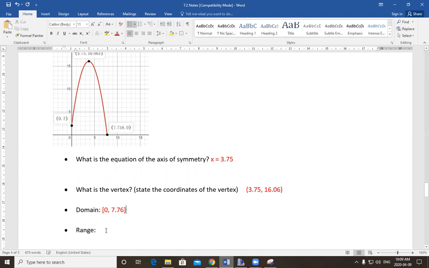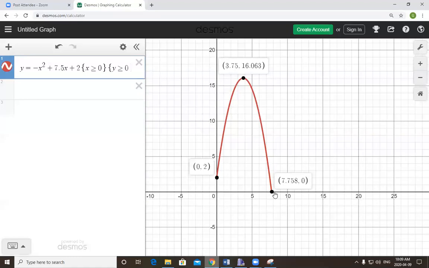Okay. The range starts, again, we don't start here, okay? We want to look at the lowest, the minimum. So the smallest y value is 0. There it is, 0. So don't think you got to start here because the graph starts on the left. Look for the smallest y value. So it clearly is 0. And the biggest y value is 16.063, which will round to 2 decimal places, 16.06.